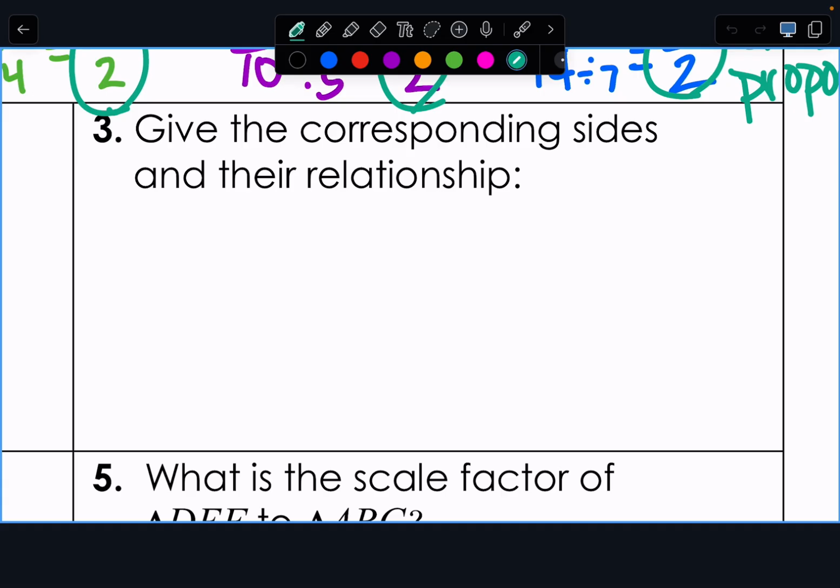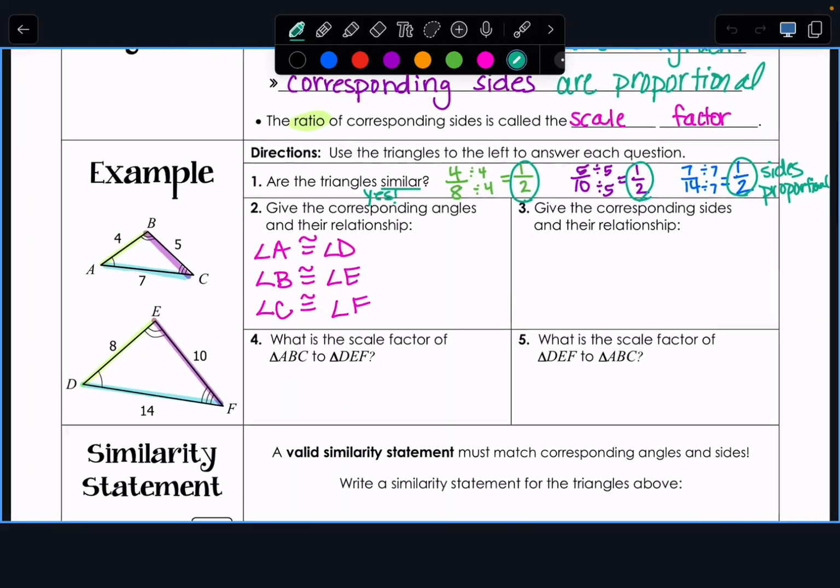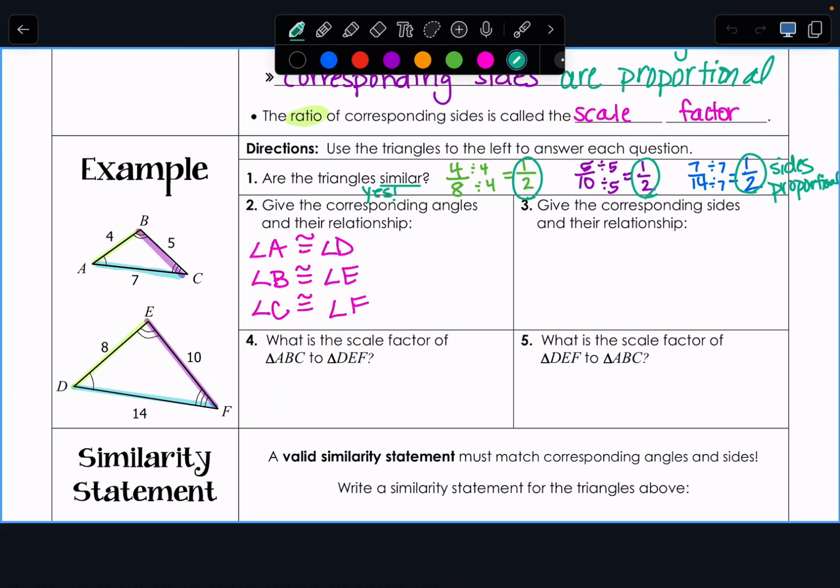Okay. All right. Now, when we talk about the sides, we talked about how the sides are proportional. Okay? So what we're going to do is we're just going to write those ratios, but not with the numbers, but with the names of the sides. So like up here, we wrote this 4/8. Okay? We wrote 4/8 by using these two sides. We said, hey, AB and DE correspond, so we made them a fraction.